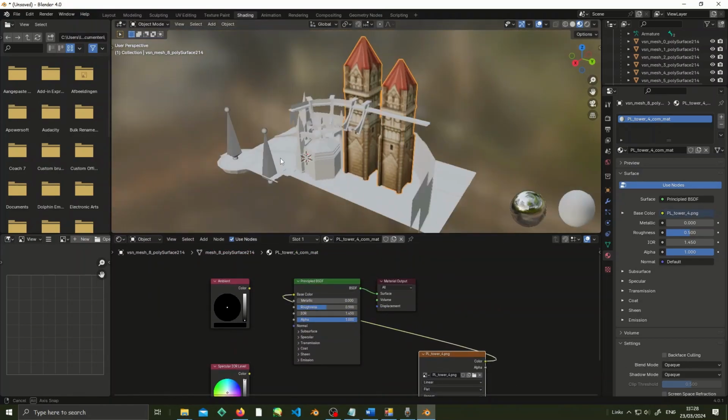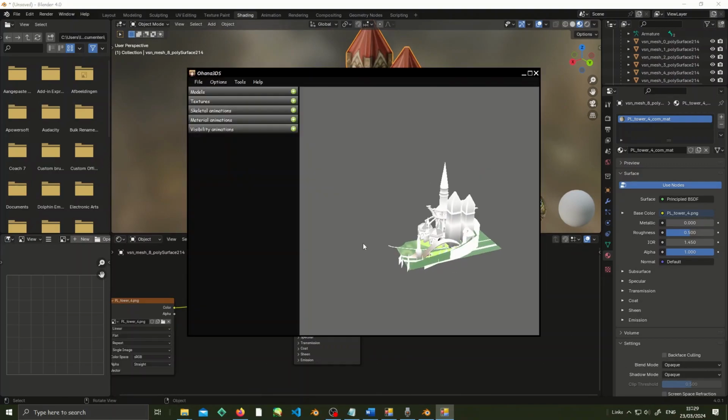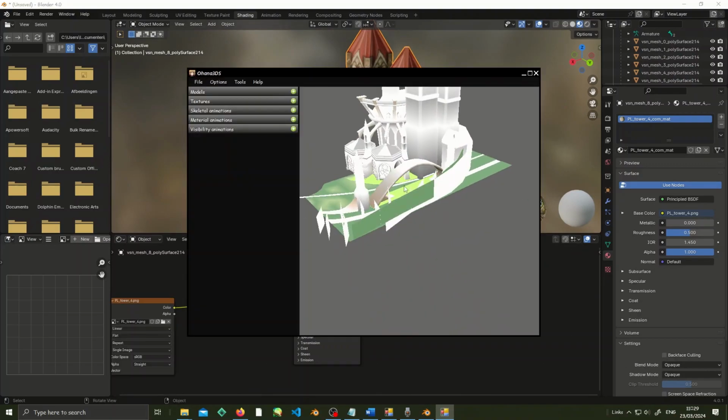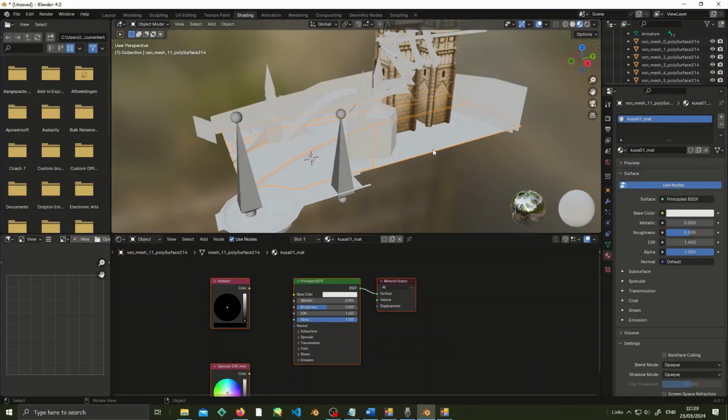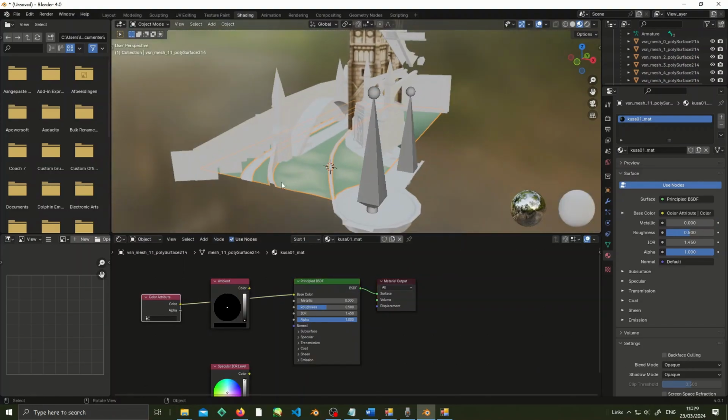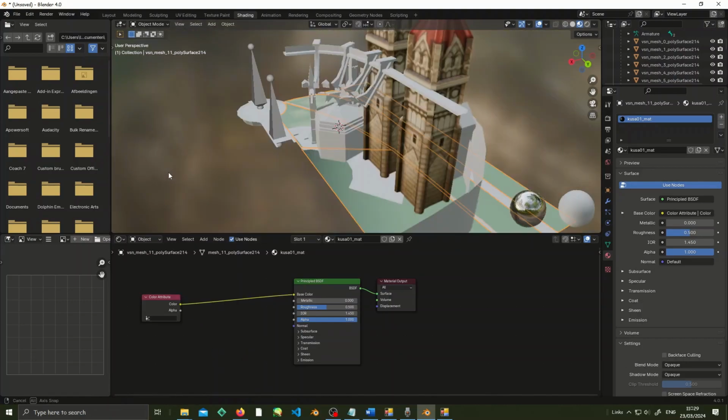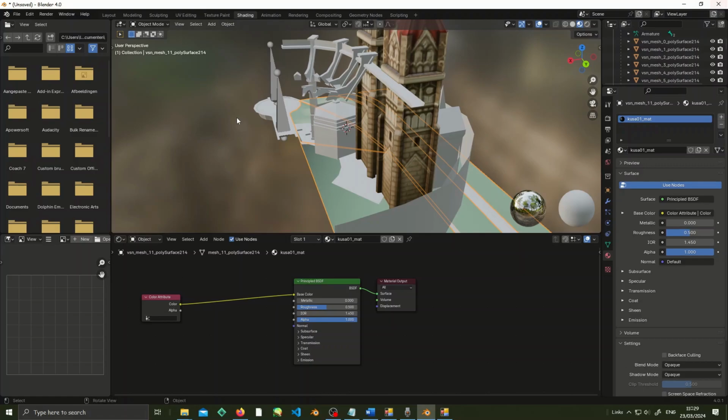Now one thing you may have noticed is that even when there's no textures applied, you'll see that there are colors, and we can view those in Blender as well by adding a color attribute node. Now you can do with your model whatever you like. I hope this is somewhat useful. I mean, it's a fairly niche tutorial, but maybe someone will find it useful.